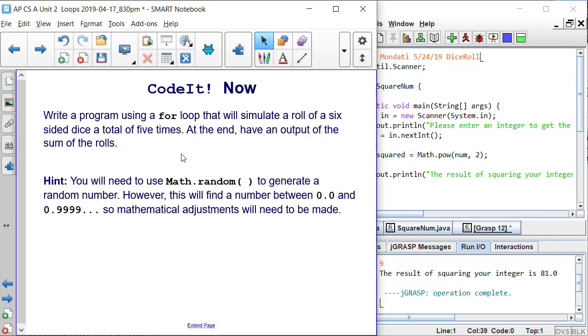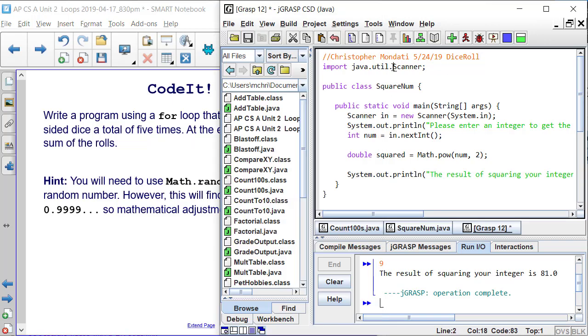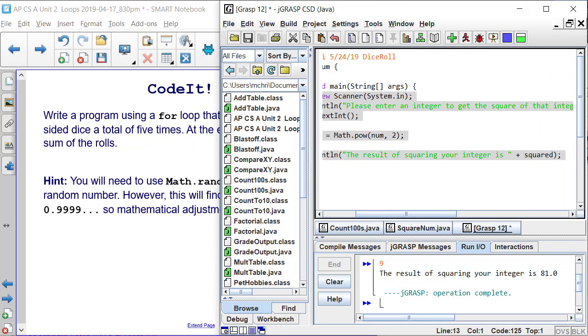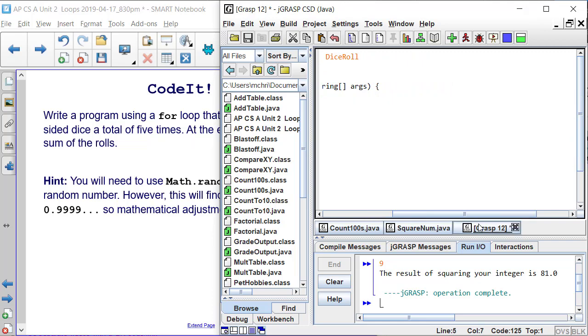And so for this, it does not seem like we're going to need the scanner object at all, since it doesn't say anything about accepting user input. So I'm just going to take away this import statement since it would be unnecessary to have it. And I'm going to take away the code from the main method. We also, of course, don't need this anymore.